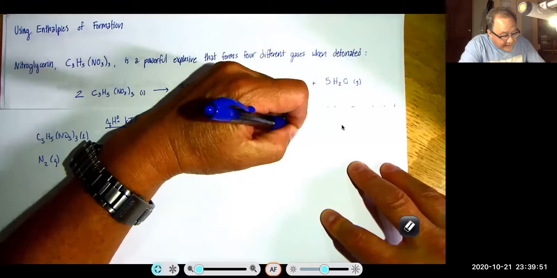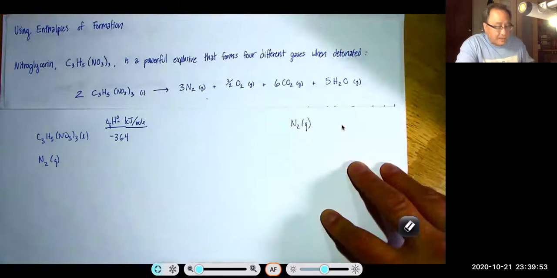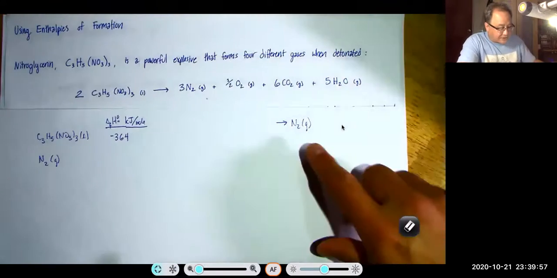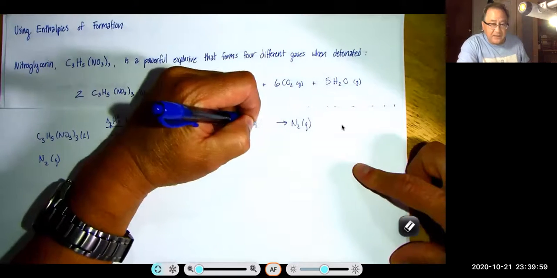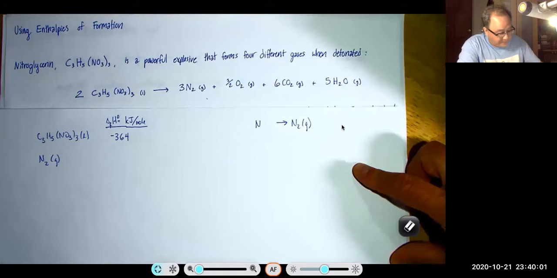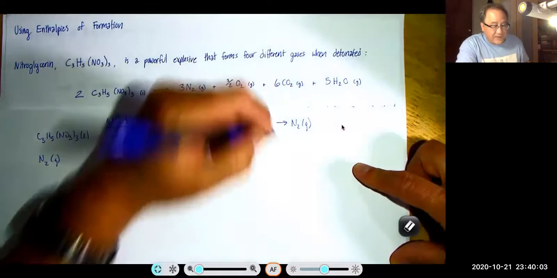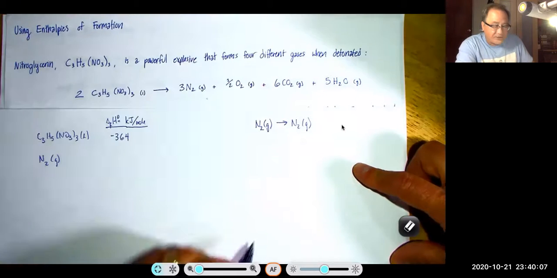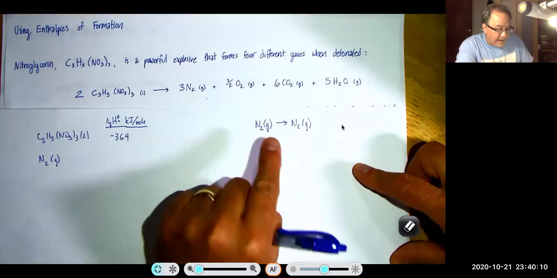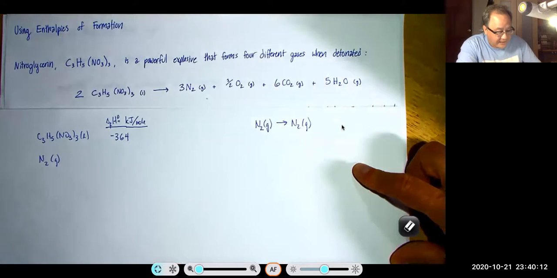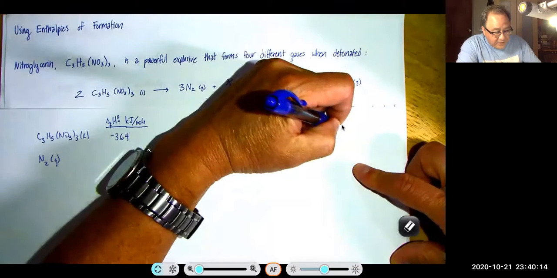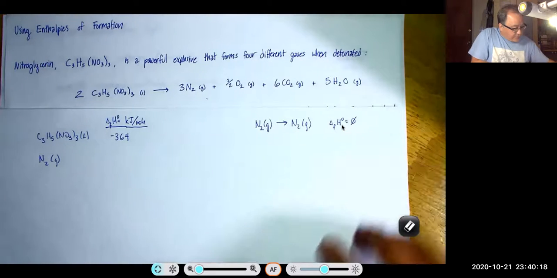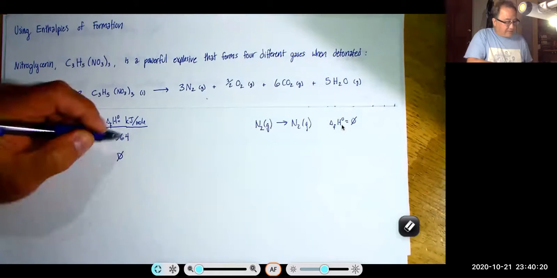So we want to take N2 gas and we want to make it from its elements. So what are the elements in nitrogen? Well, nitrogen. Is nitrogen a Hunkelbrief? You bet. What is the standard form of nitrogen? It's a gas. So how much energy does it take to take 1 mole of gas and turn it into 1 mole of gas? The enthalpy of formation for this is exactly 0. So here we can write a big old 0 there.